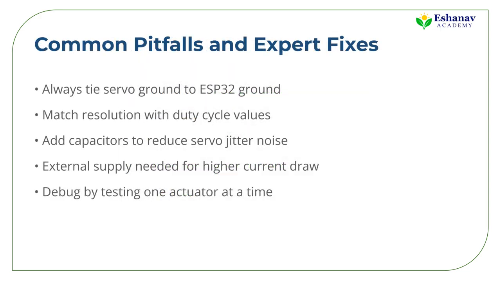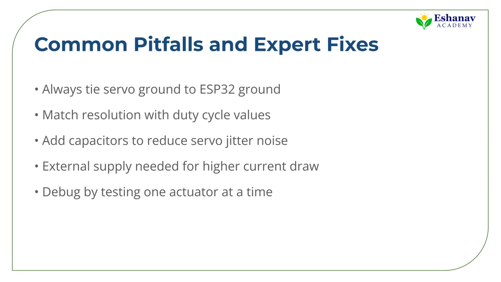Over the years, I've seen the same mistakes crop up again and again. The most frequent is forgetting to connect the servo's ground to the ESP32's ground. The control signal simply won't register. Another classic issue is LEDs that seem to jump brightness instead of fading. That usually means your resolution and duty values don't match.